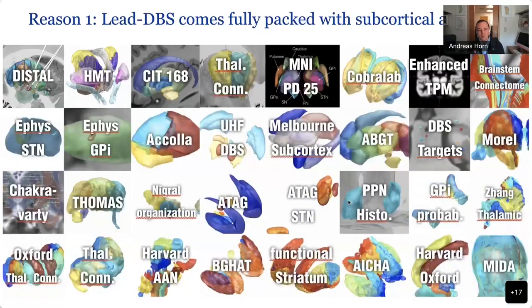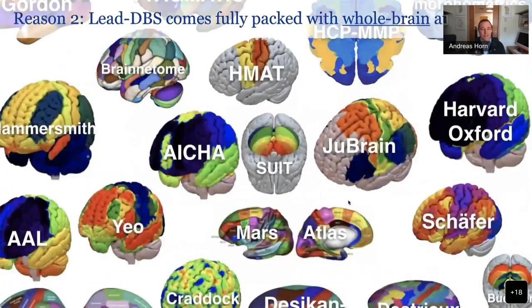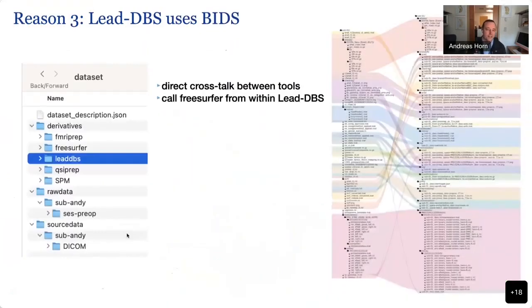First of all, what is really nice about the tool is that it comes fully packed with a lot of subcortical atlases. So if you ever need atlas definitions in the subcortex of the brain, download it and have a look. It's all open, all in nifti files, and can be used for anything. Really a lot of atlases, probably the largest collection of subcortical atlases there is. And we also have lots of whole brain parcellations built in there because we do a lot with connectomics. I think these you can also find elsewhere and probably have heard most of them, but they are also all in there as nifti files.